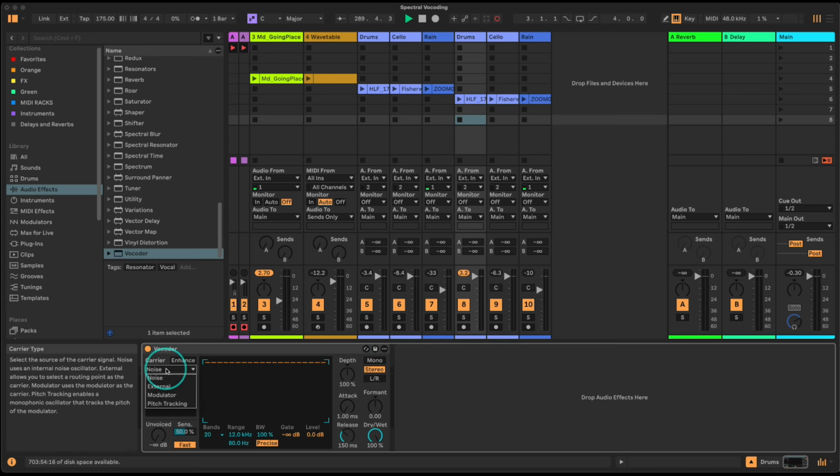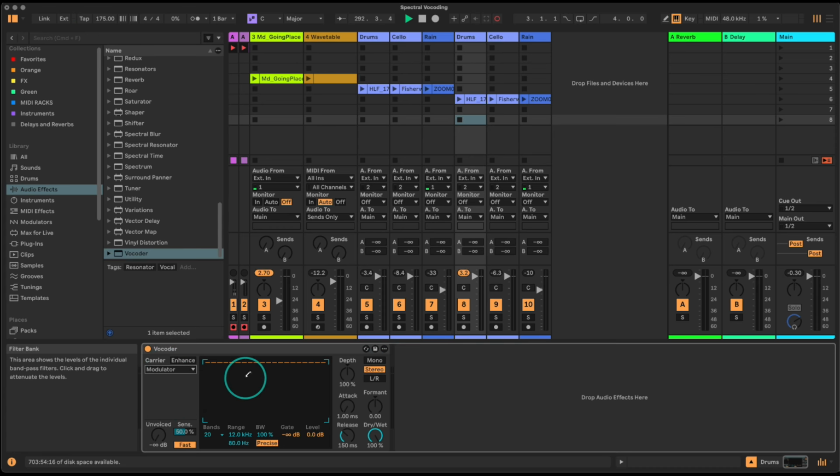I'm going to change the carrier signal to be itself, to be the modulator. So now the volumes of the individual bands on the modulating signal are going to modulate the loudness of those bands on the carrier signal, which in this case is also the modulator. So if I press play on this, it's just going to sound like, to begin with, a slightly murky version of itself. So I turn the vocoder off. To begin with, it just sounds like a slightly murky version of itself.